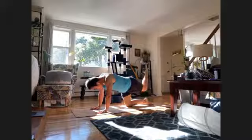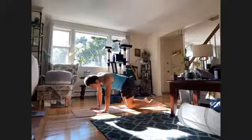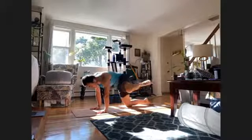And by doing this, we're making true space in the left hip socket instead of just one direction.